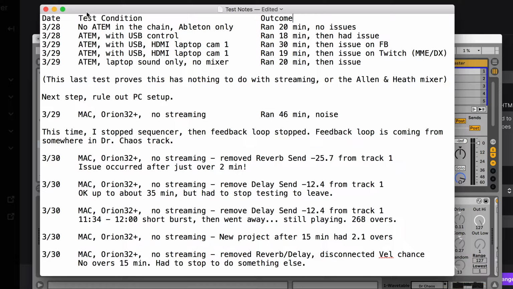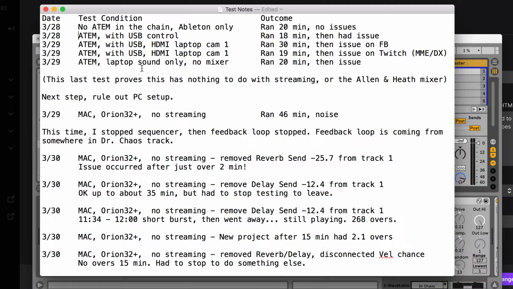So there were a lot of connections, a lot of things that could potentially contribute to a problem. The first set of tests that we see here are taking the ATEM out of the mix and then putting the ATEM back in to see if the issue happens, and also switching where I'm streaming to. All of this turned out to be a red herring.